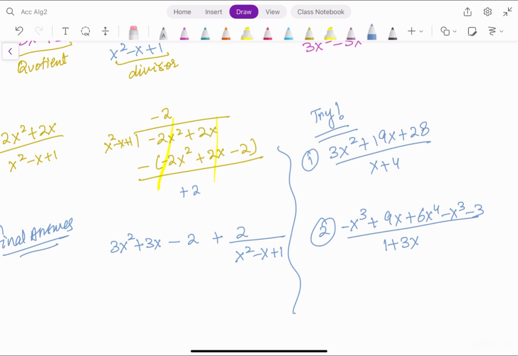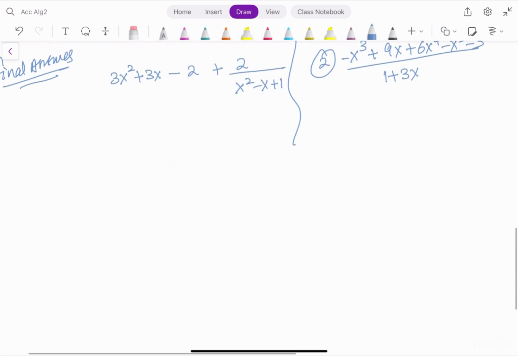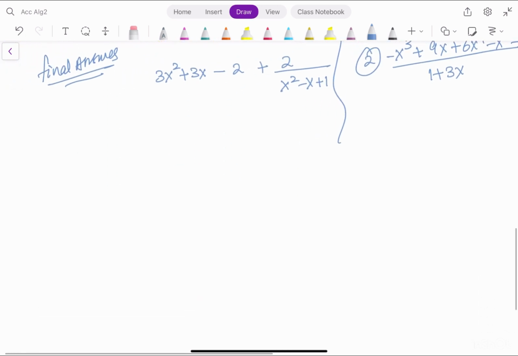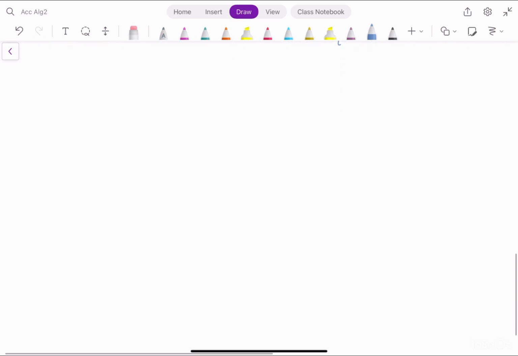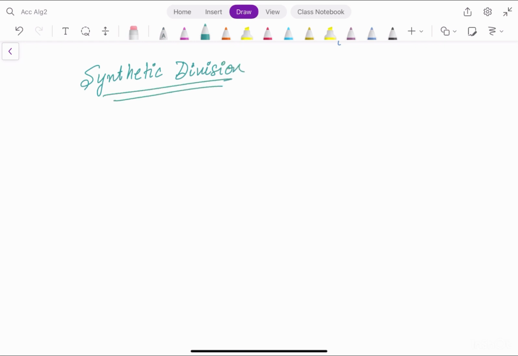Now the second thing in this polynomial division is called synthetic division. Synthetic division is something that is not known till algebra 2, so understand it a little bit carefully. Synthetic division is quite easy and it is fun to do. For simplicity's sake, in algebra 2 or in pre-calculus, we are looking for synthetic division for dividing by a linear function. That means x minus k.